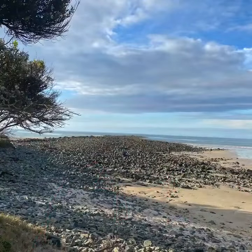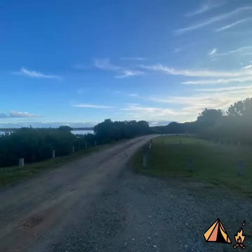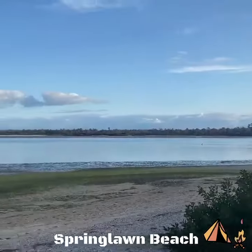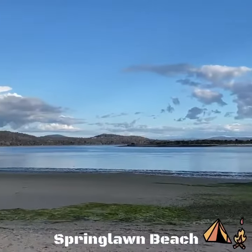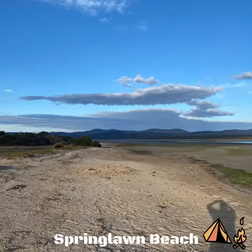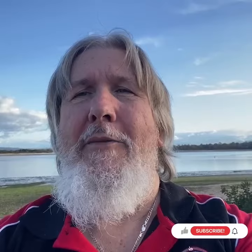At this end of the national park, apart from this spectacular scenery, this is where the camping area also starts. So you actually find that on the other side of that, you have Spring Lawn Beach, and this is where they have powered and unpowered camping sites where you can go and camp and enjoy the peaceful serenity of this wonderful spot. How's that serenity? Anyway, that's a little bit more that you can see and do out here in what we like to call the 2 hour circle.